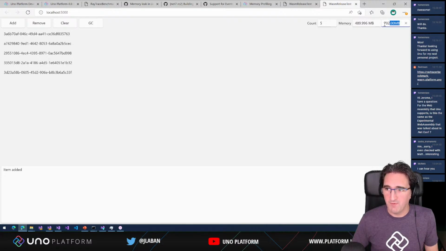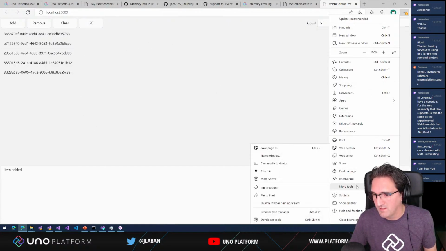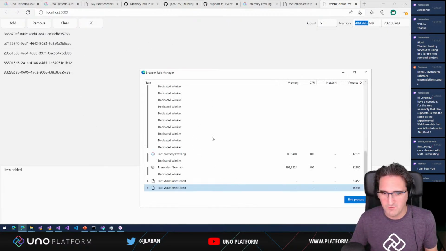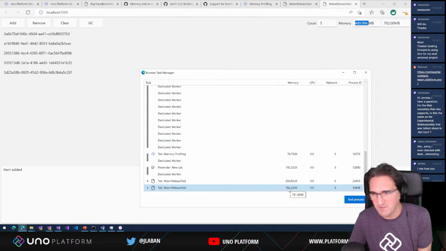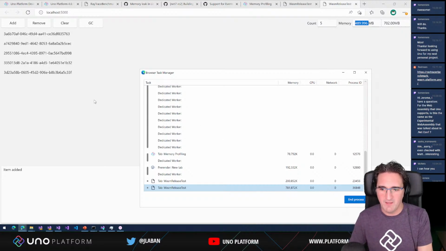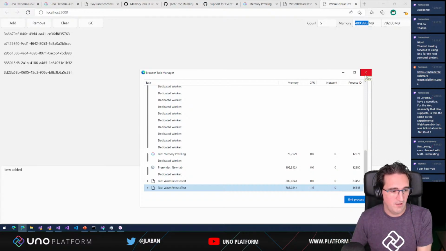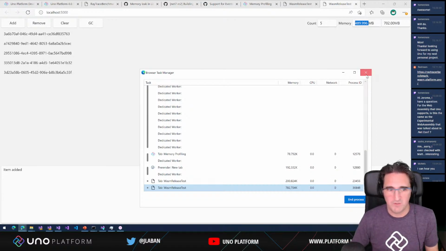The allocated memory below is that large, and the total reported memory is close. It's actually closer. If we take a look at the memory that's reported by the browser task tool, it's probably going to be closer. Yeah, there's an 80 megabyte difference, but that one is probably accounted by the JavaScript memory. That memory is actually reported from the WebAssembly memory space, not the whole tab memory consumption.